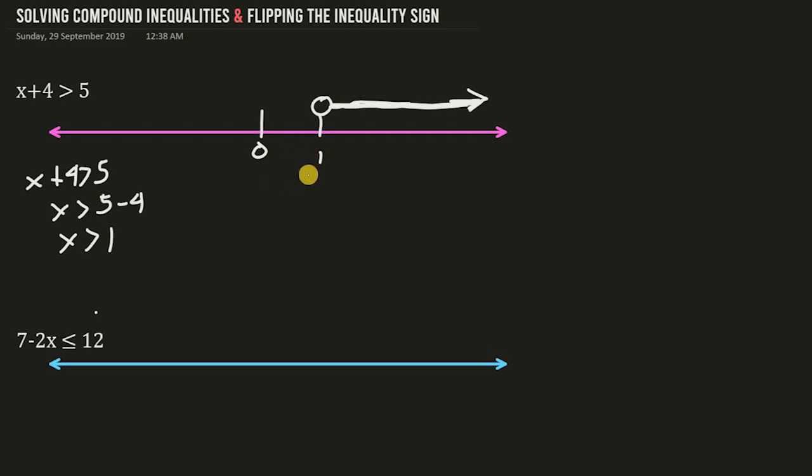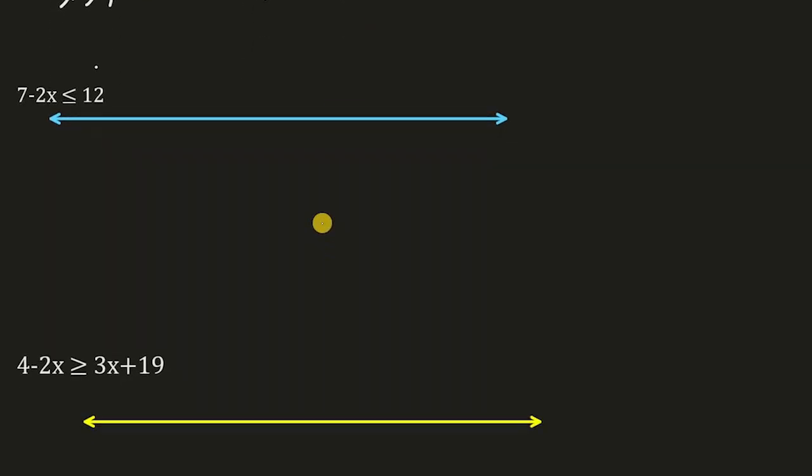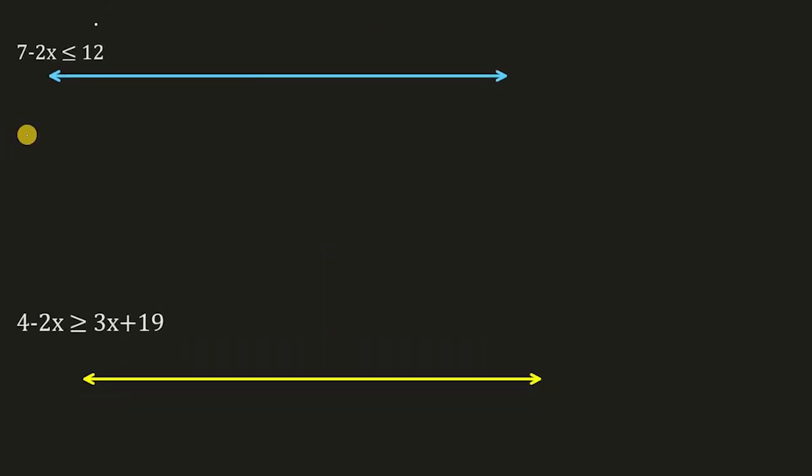So, writing it in interval notation, value of the leftmost value is 1 and value to the rightmost is infinity. Ito, 1, hindi siya kasama. Ibig sabihin, parenthesis siya. And infinity, always parenthesis yung kasama niya. So, that's it for that problem. Let's try to look at this. Same process, guys. Equate X. Let's find the value of X.